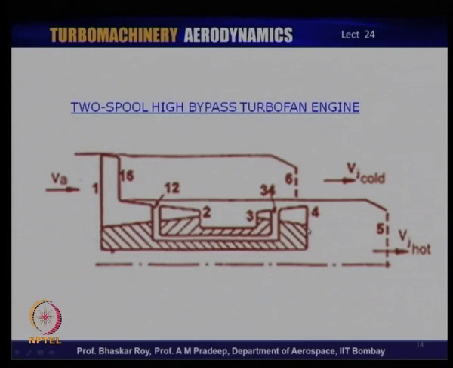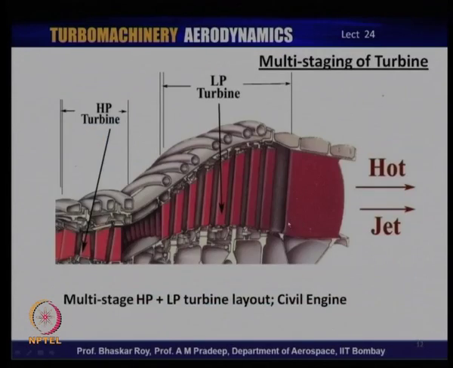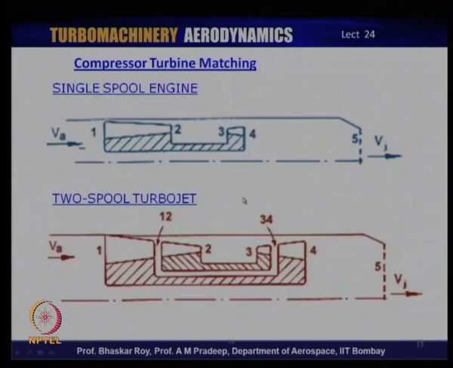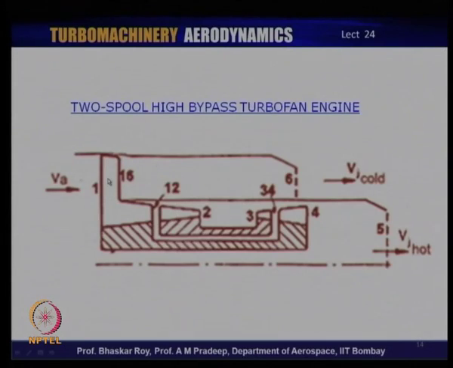So, the LP turbine has a lot of jobs to do, and as a result it would be supplying a large amount of aggregate shaft power to the combination of this fan and compressor. One can probably make a guess that this is what this particular turbine is doing. This large turbine has 1, 2, 3, 4 stages of turbines. They are essentially supplying power to a combination of compressor and a large fan in a turbofan configuration.